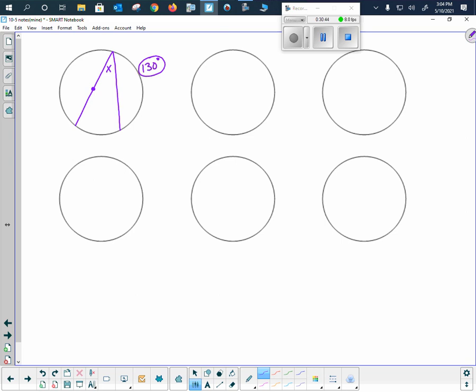Okay, so I like to say that that would be, first I need to know the arc. Okay, so the first thing I'm noticing is that I have a diameter drawn. And the diameter is supposed to cut the circle in half, so 180 minus 130 tells me that this part is 50. Okay, and what we're talking about is the distance from there to there, right? That rotation, that measurement is 50 degrees. Okay, so now I'm ready.